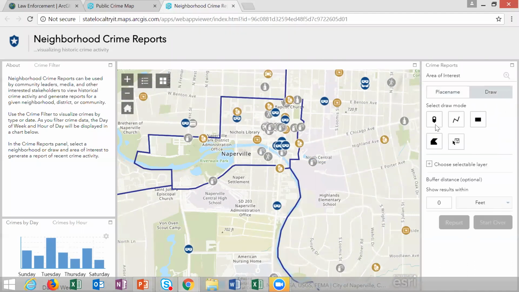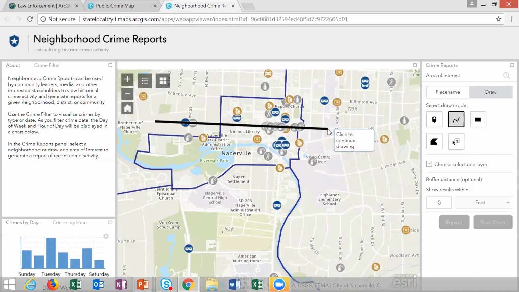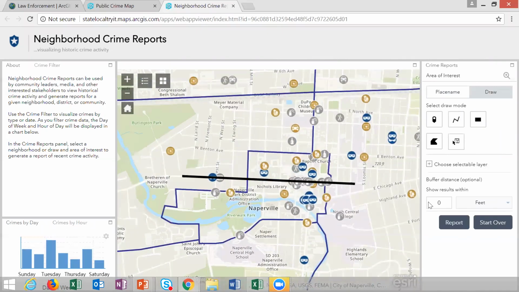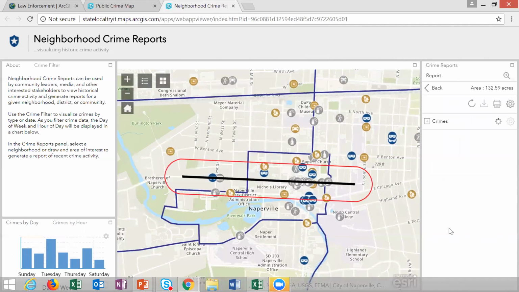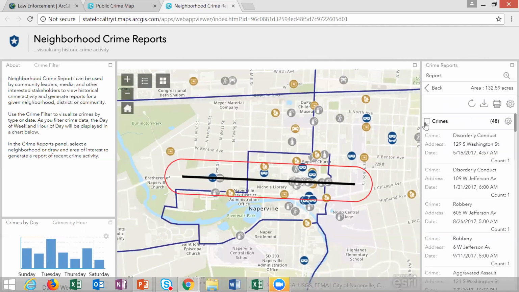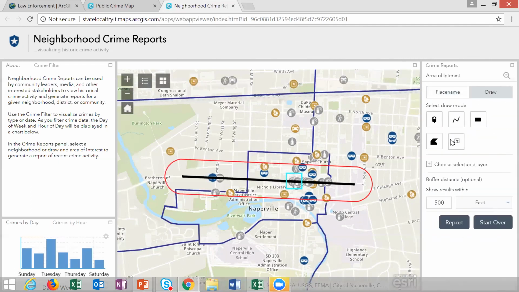And you can see that there's a number of ways that I can select out my user-defined area. I can select out a point and specify a buffer distance down here, or in this case, I might select out a road that I'm interested in and just draw it across here and say, yes, I'm interested in this area. And then I'm going to buffer this about 500 feet and see what kind of report I can generate from that. And it does the same thing, only it's selecting those crimes that are in that particular area. So there's a number of ways you can do that.